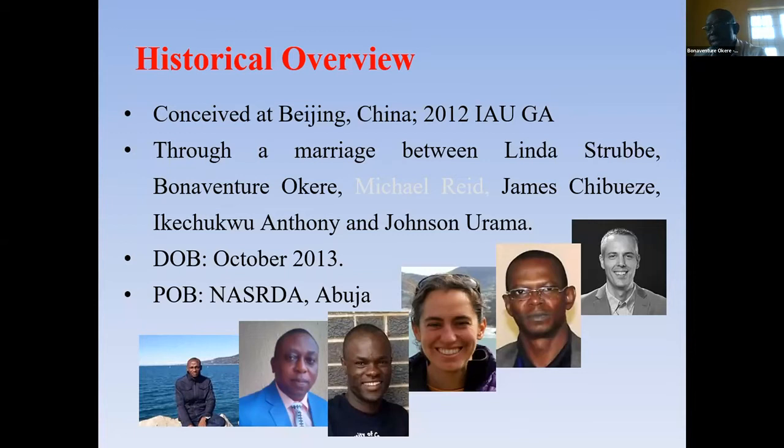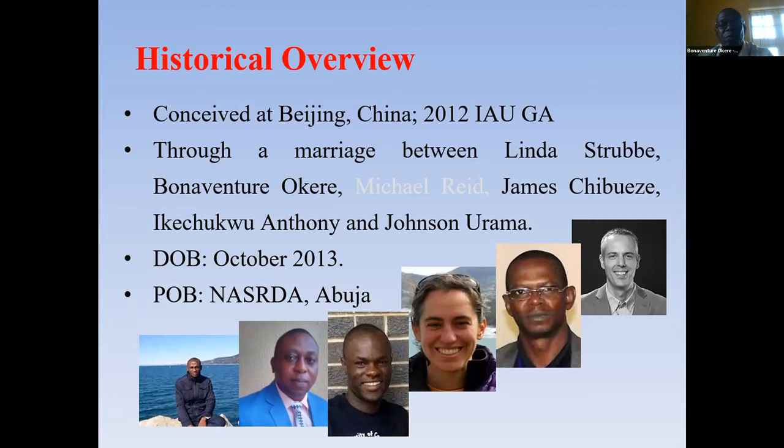Thank you very much. Now, I just want to give you an overview of PASI and how we came about that. The idea of having a special summer school for West African students was initiated in Beijing, China in 2012 during the AU conference, when some of us, Mike Reed, myself, Linda, James, Raman, Ike, had a meeting. How can we help African students participate in summer schools in Canada? After discussions, we realized that the best help was to bring this summer school to Africa instead of only one or two people going to Canada. That gave us the idea.